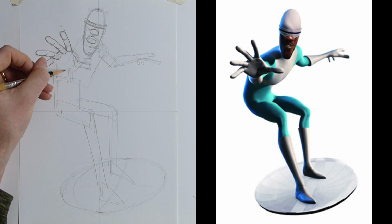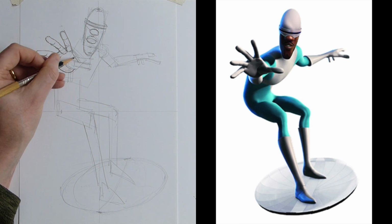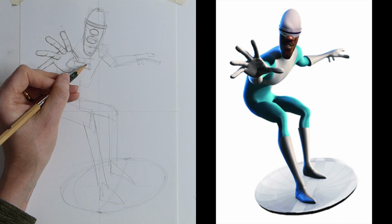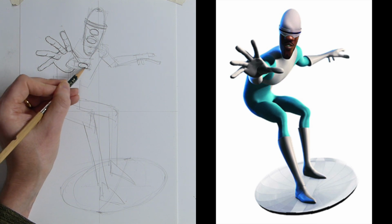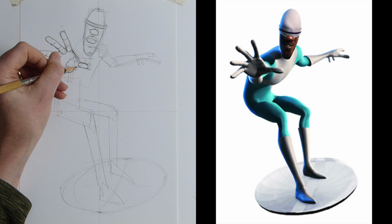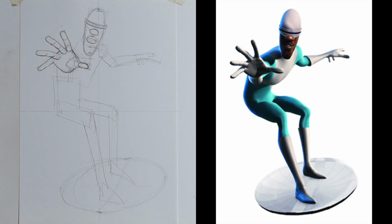Now the bottom of his hand comes right down underneath, and you've got that diamond shape, and then you've got another curve inside for his thumb, and then his thumb comes out to the middle of his chin. So if you draw an ellipse and an egg shape, you've got the actual bend in his thumb as well. And we can join that up, and that gets you Frozone's hand looking out.